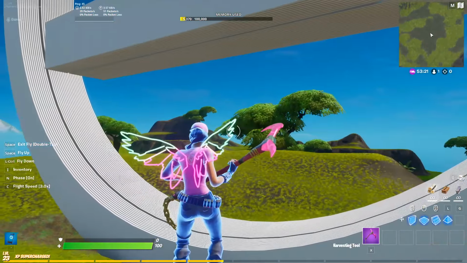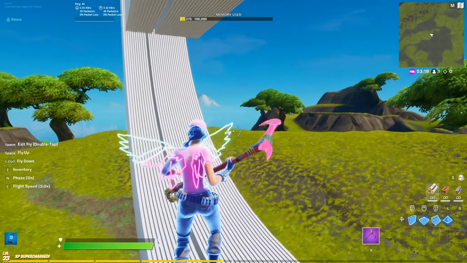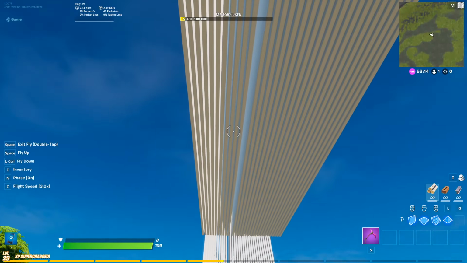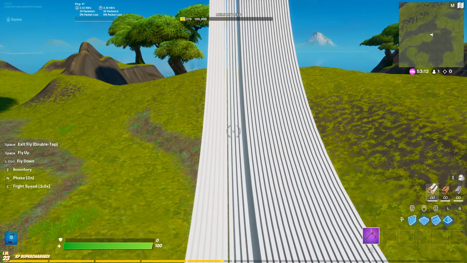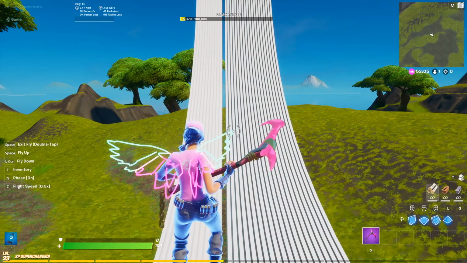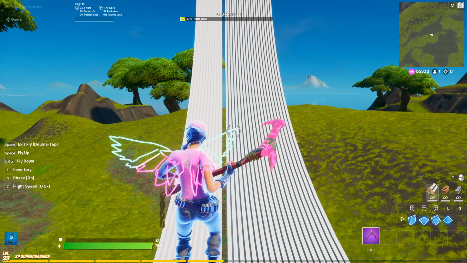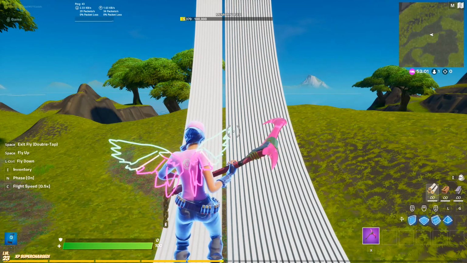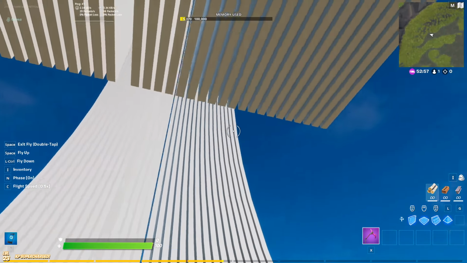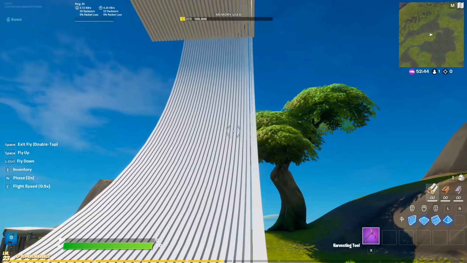So now that we have this area, if we go inside of it, we should be put into first person mode. As you guys can see, it does work. However, I did miss a spot right here, so let me show you guys what happens when you do miss a spot. If your camera happens to go in this little gap, as you guys can see, I get put out of first person mode. So make sure you don't have any gaps, and you should have no problem, and you should be first person as long as you're in this area. There we go, we have fixed it.